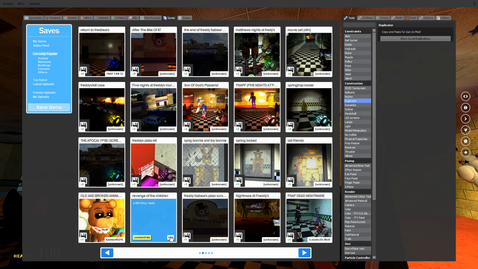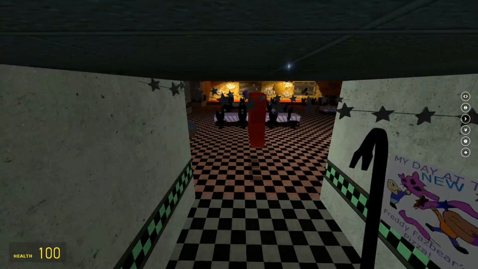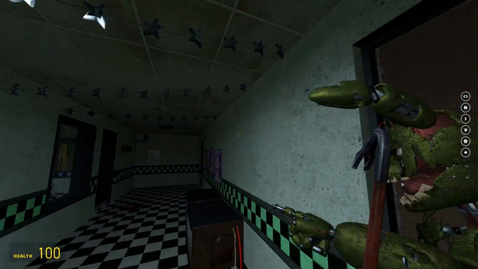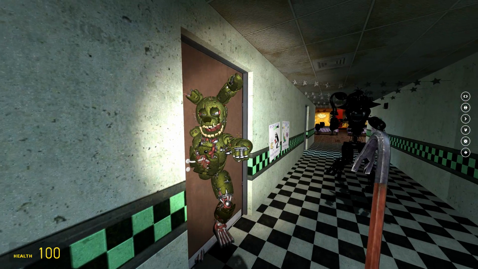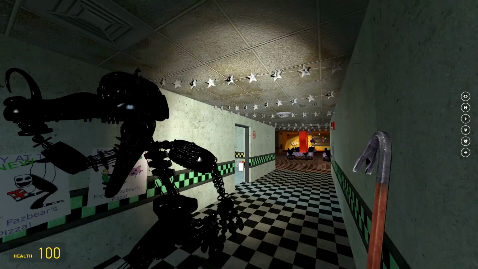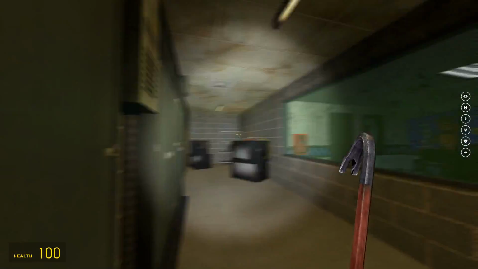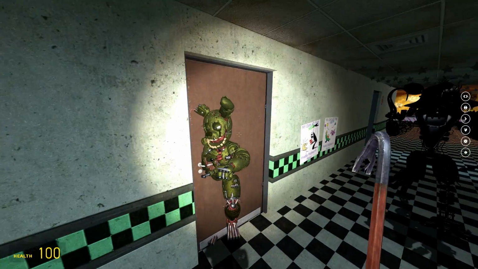Let's see this one. Revenge of the Children. All right, this one should be scary. I'm expecting Foxy to have a scary soul. Ooh, this one looks really good. Wait, oh dude, look at that. That looks like Silver Chariot Requiem. It's pretty cool. I like the Springtrap a lot.